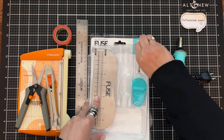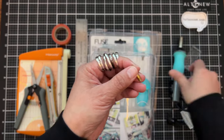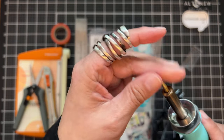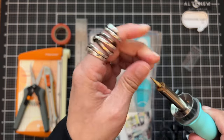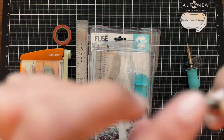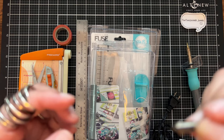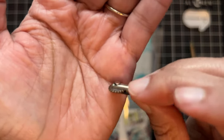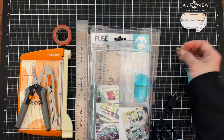Then you have two different tips, and this is the point tip. You can make straight lines with this, okay? And you can also do straight cuts, actually cut sleeves, right there. And the other tip is this. It's a roller type tip, and it creates the dotted line look that you normally see in your pocket pages. Let me show you. See the pocket pages? See the roller right there, the dotted line? So that's the one that mimics this. But this particular one is tighter, so there are a lot more dots than you've seen in the pocket page that I just showed you.